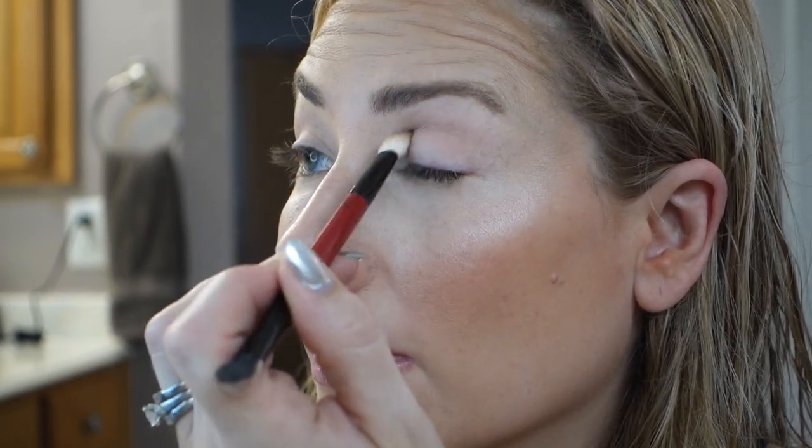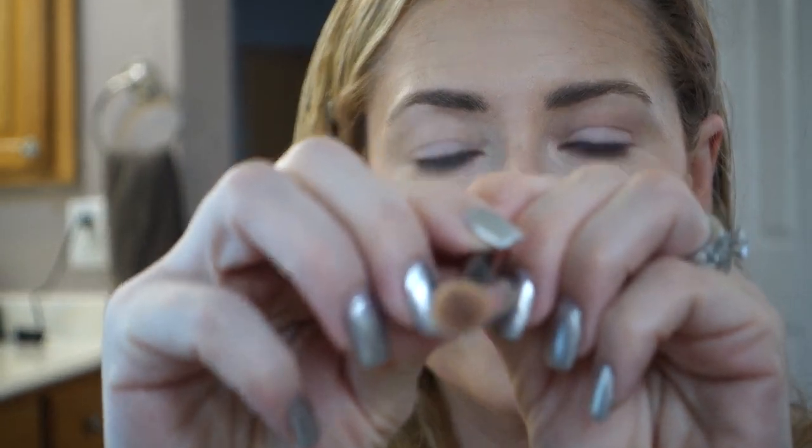And I'm just, with the tip of the brush, any brush like a MAC 217 or the Sigma version, whatever that number is, or the Sedona Lace version, I can never remember the numbering, but basically anything that's kind of shaped like a MAC 217, because it's not as round, it's more of a point, so it can really get into that area. I find that it balances the eye to whatever you put in the crease, put under the lid as well. So I'm just taking a smaller pointed brush. This is an old Sigma, but it's like a MAC 219. And I don't run it all the way under my eye, I just run it about midway. Kind of join it up with where I put it in the crease.